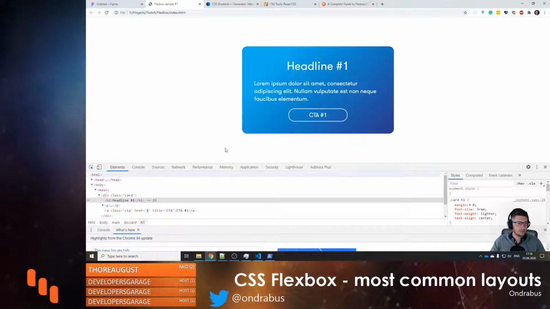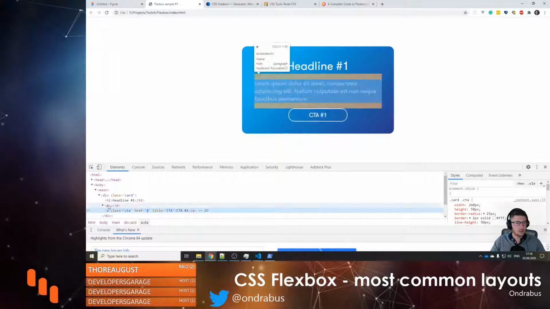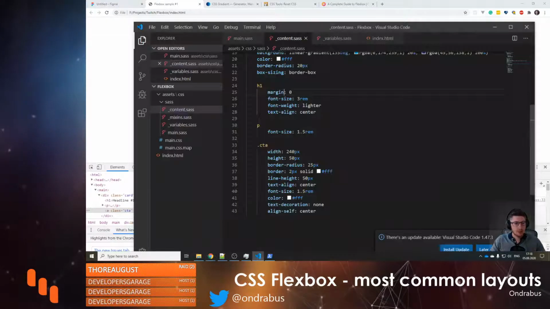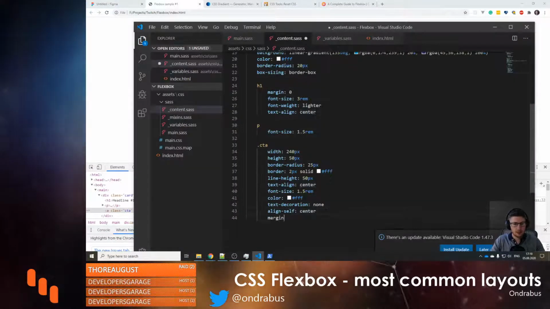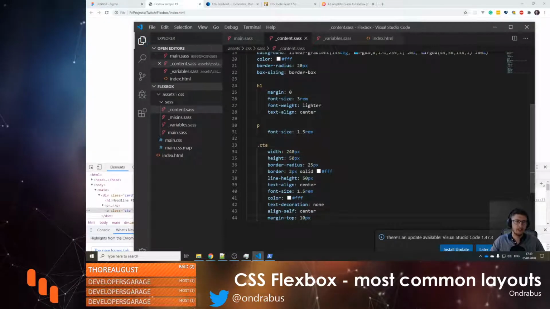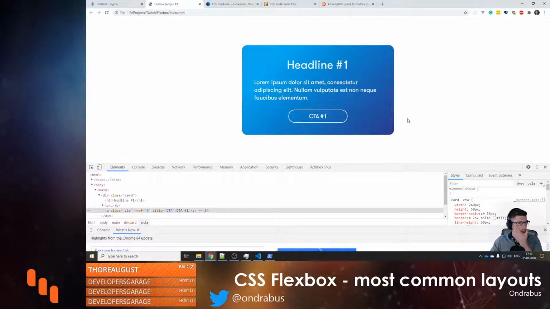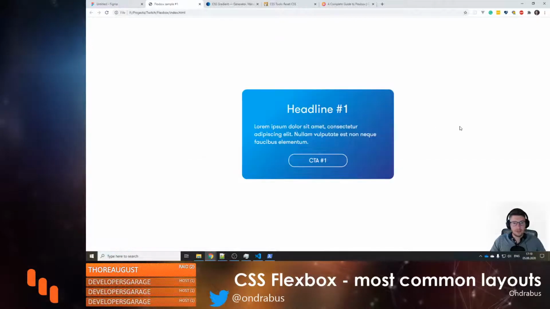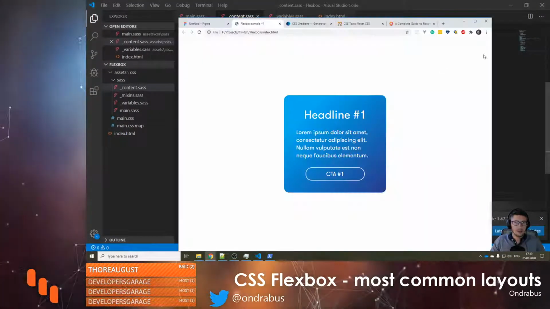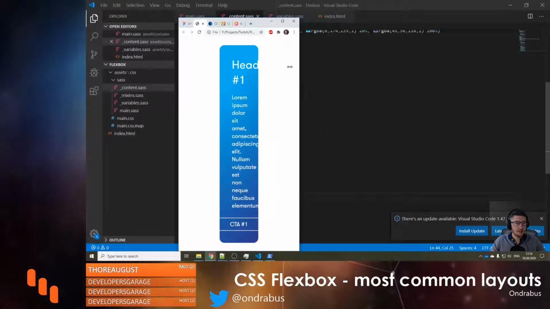Now, what we can do is probably we can add some margin to the link here. It seems to be a bit crowded here. So let me do that. At least 10 pixels. Okay, now this looks quite nice. Now, what you will see is that as I resize, okay, let me make this one a bit bigger. So as we resize the page, this always stays in the middle.